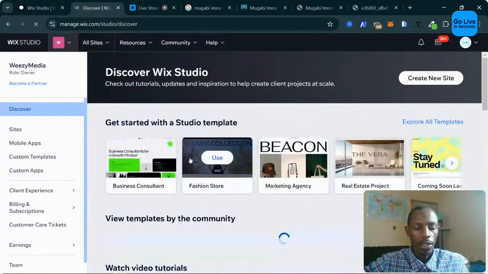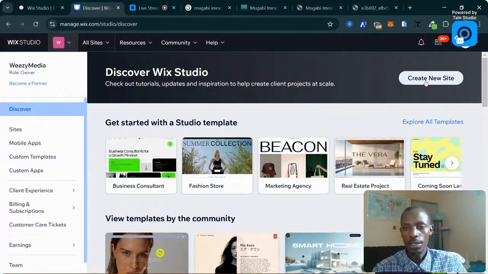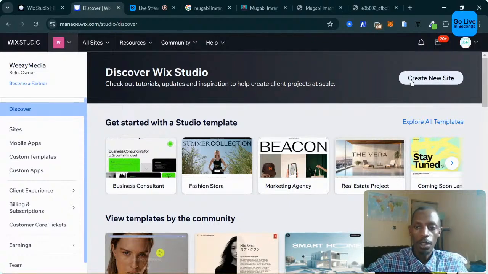Alright, so now that we have a workspace, what I wanted to show you is this is where you find all the sites. But if you want to become a partner, this is where you go. So you become a partner and do some work, do some websites, and level up within the Wix partner program, and you start earning revenue on Wix premium sites, based on the plan. Anyways, you can learn more about that on the site.